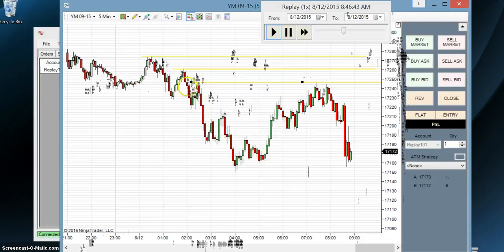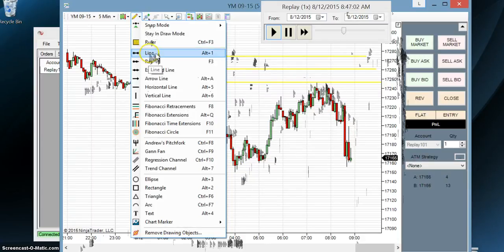And when we came down from this last pivot here, price danced around down here, and then it came back up and it tested this line again, but it rejected off of it and it came down. So now we're testing the lows of the day, which I'm going to draw another line.